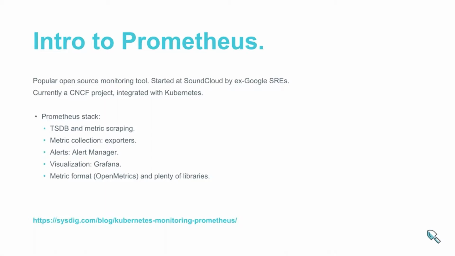So first of all, probably all of you have heard about Prometheus. It's a very popular open source monitoring tool that was started at SoundCloud by some people who worked before at Google. So they knew the monitoring systems at Google, and they adapted the same design and philosophy in an open source project that they created. Now, the CNCF hosts the Prometheus project, and it's probably one of the default and most popular solutions in the open source world for monitoring Kubernetes.